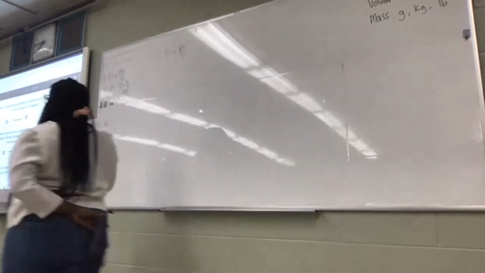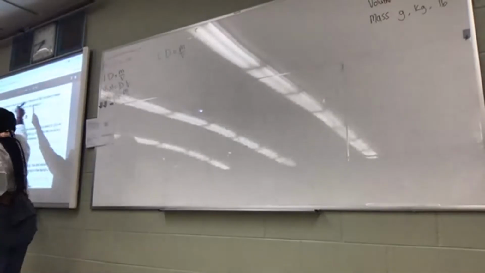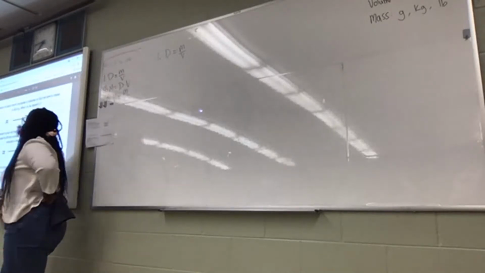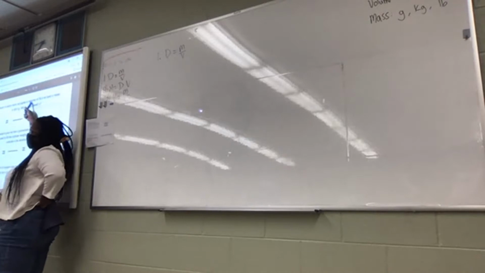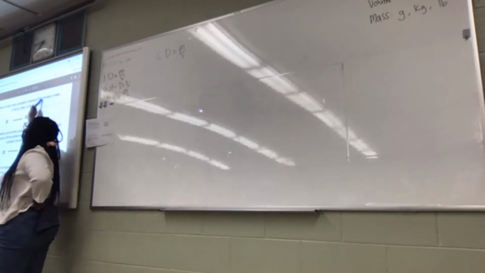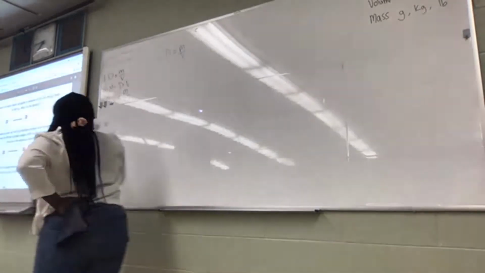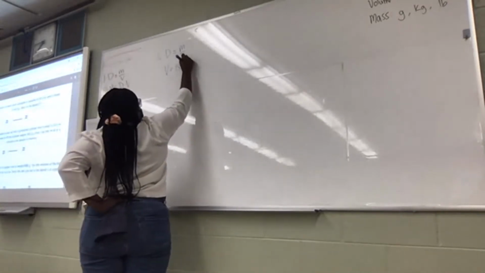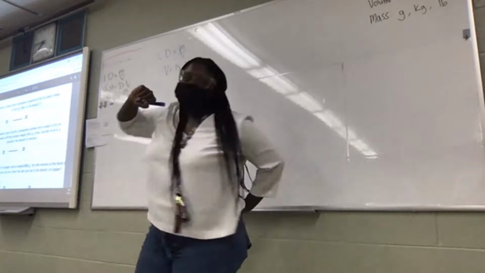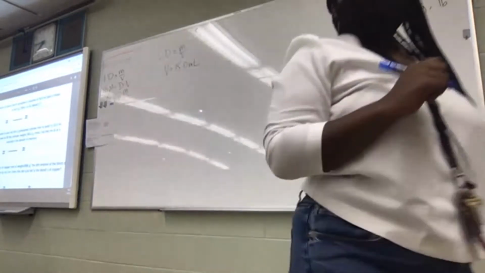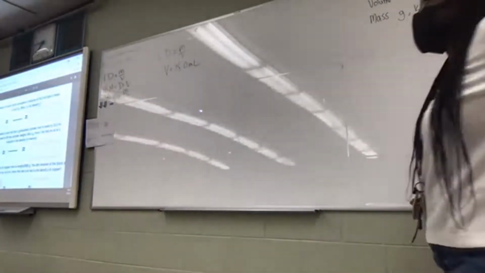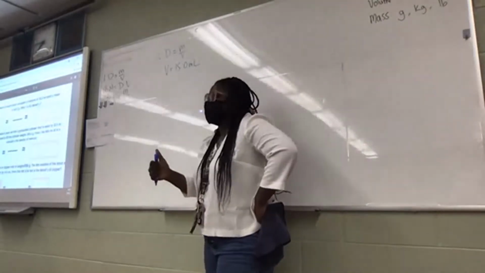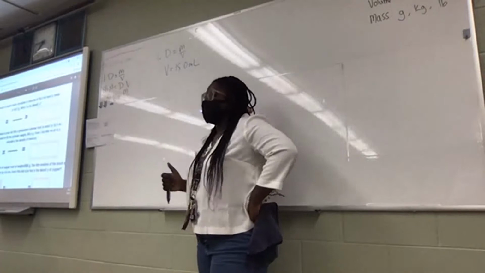Now we're going to figure out what information we've been given. Reading this, I found a number right here. It says 15.0 milliliters. If I didn't see the word volume there, I would know that it's a volume because of its unit. All right? So this is how we write it out. We know that we have a volume of 15.0 milliliters. How do I know that? I know my units of milliliters imply a volume.